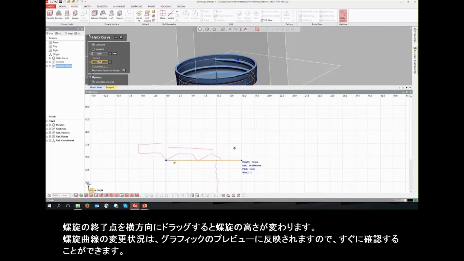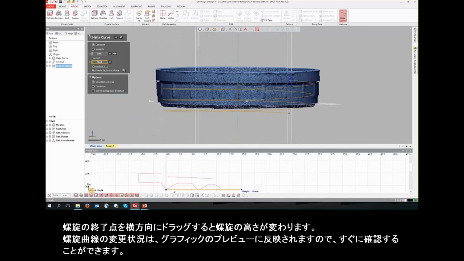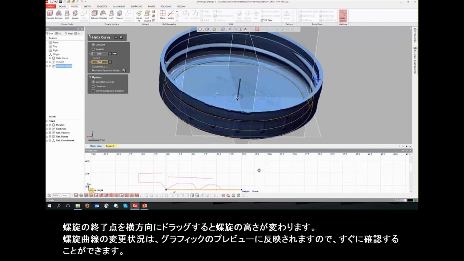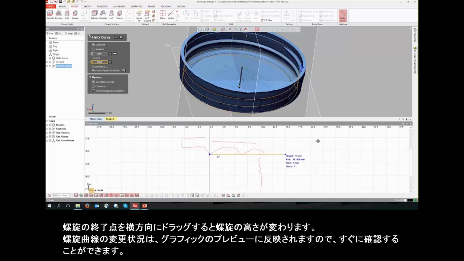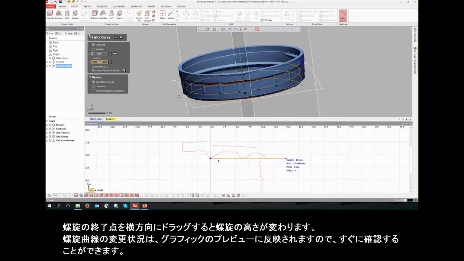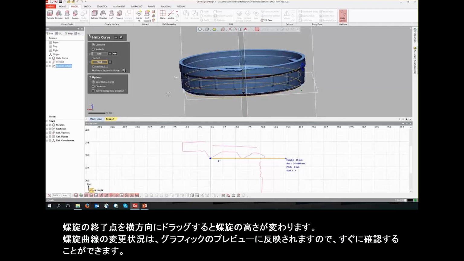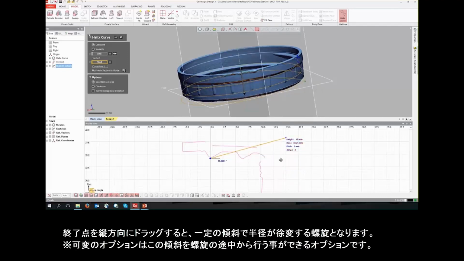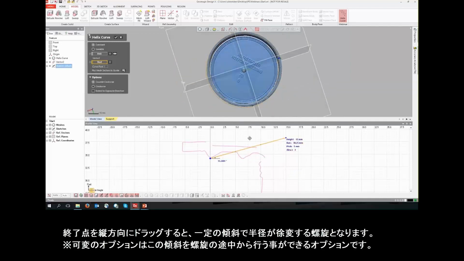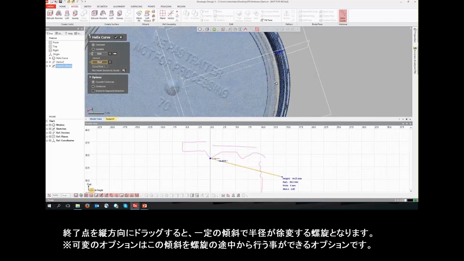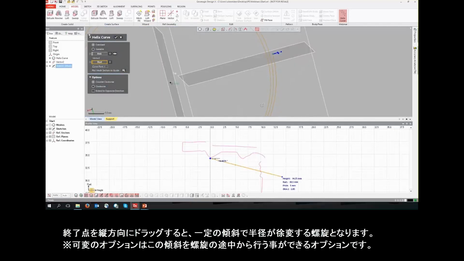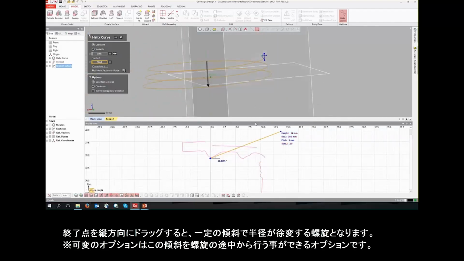The graphics view shows me the live update of what we're doing. We have this spiral, or this helix line, which is our preview of what's going on. And then we have this straight line at the bottom, which is also the preview of what's going on. We're just displaying the same information two different ways. The parameters of how to change this are pretty easy to control. We can just click and drag these nodes here. Since I'm changing the radius along the y direction, you can see that the sketch lines in the viewport go in and outside the starting point. That's a very easy way to visually check how you're doing.